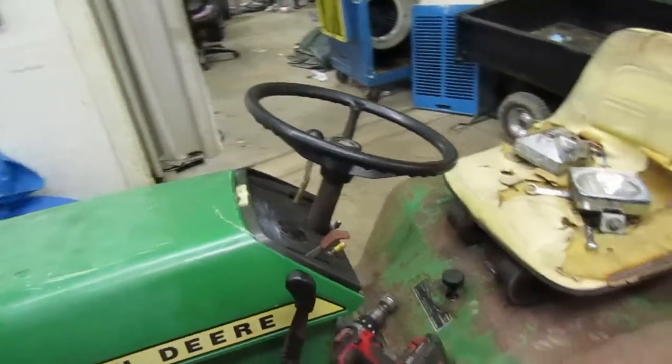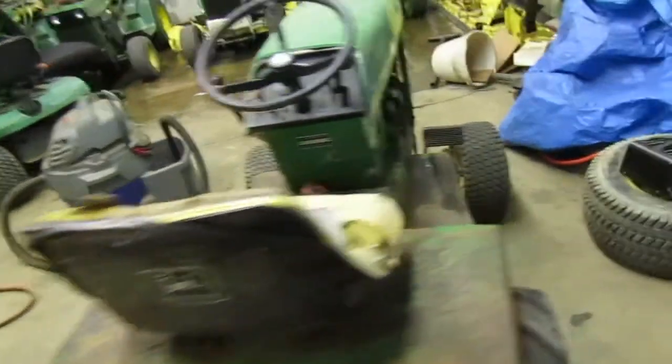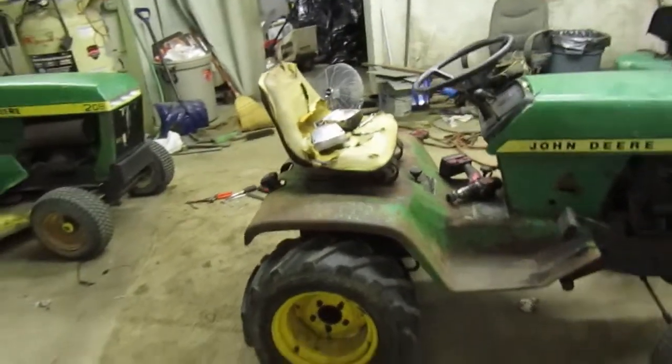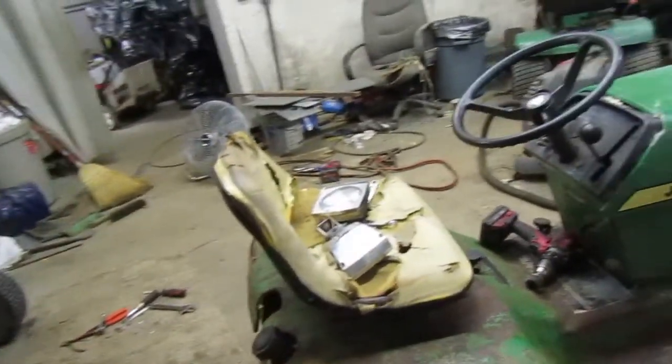I guess that's why. So right here is where you put the fluid in, but as you can see, the gas tank is in the way, as well as this. So I think we're going to have to end up taking this off so I can get my funnel in there and put the oil in it. Damn it. I wish it was like the 140s, but that's fine. I'm probably going to end up having to drain the gas out of the tank into a little can. I don't know, well, I guess we'll find out.